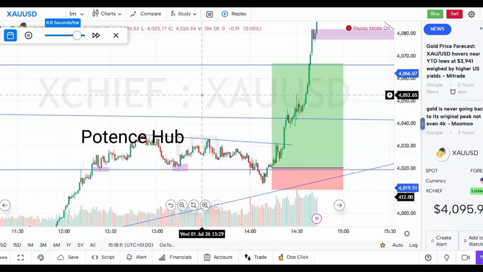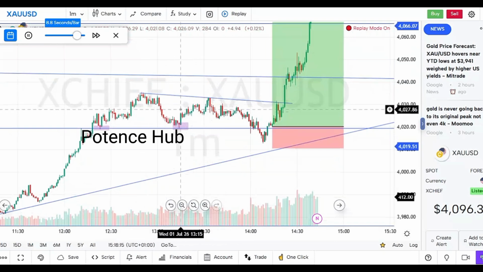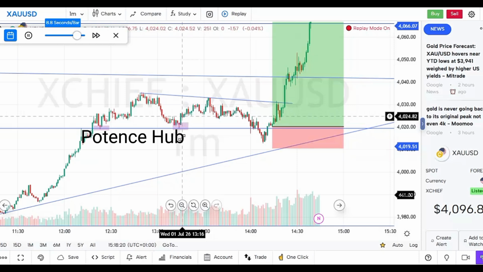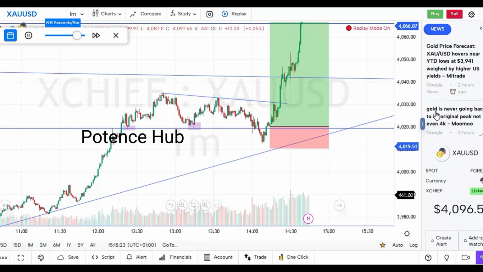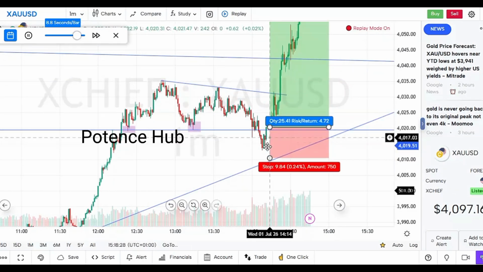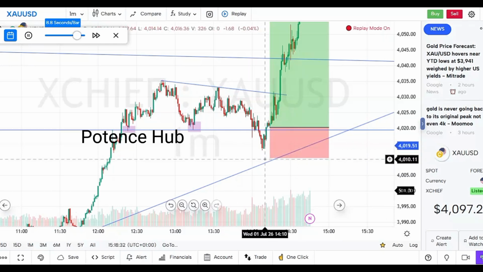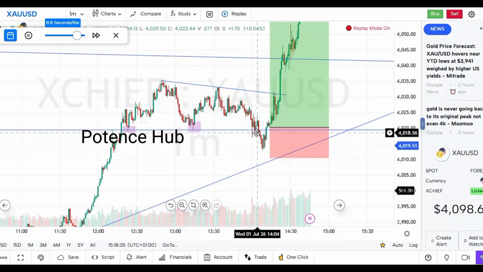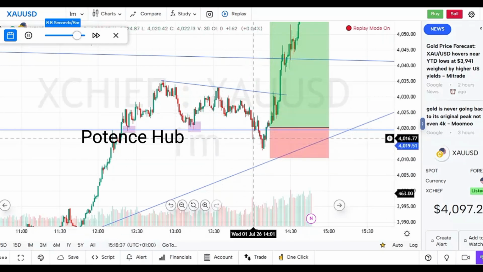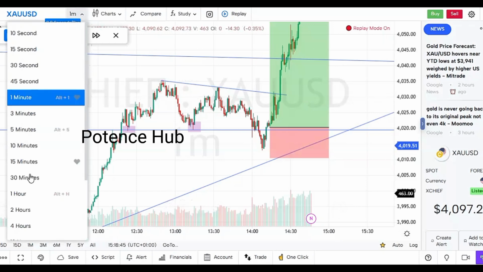Once you've drawn out your zone, look out for what price is trying to form. At this point, it was trying to form, you could call it a wedge, or a bearish triangle, or a falling wedge, whatever you call it. But understand what price is doing, because we're having a straight zone here. Price broke out. It should have done a retest for us to continue downwards, but since it broke out and came in again, if you go to a higher time frame, you see that this will now become a rejected area. It will become a fake out, telling you that price wants to continue up.